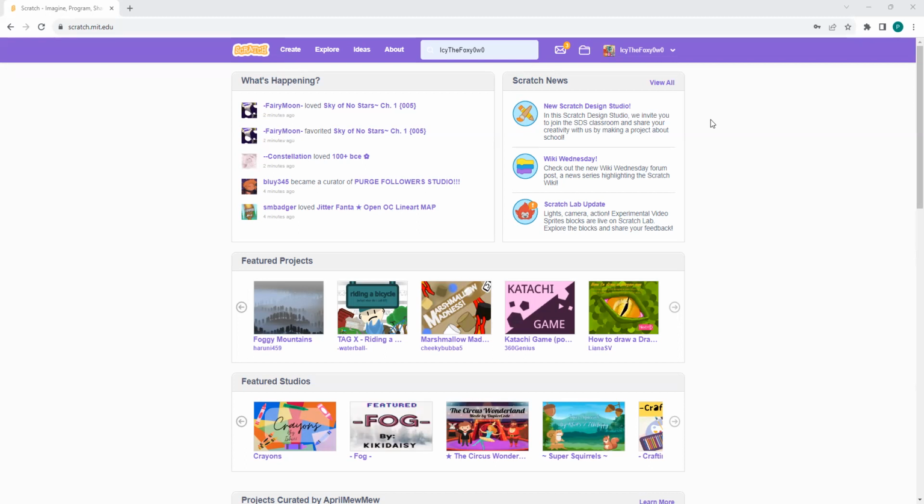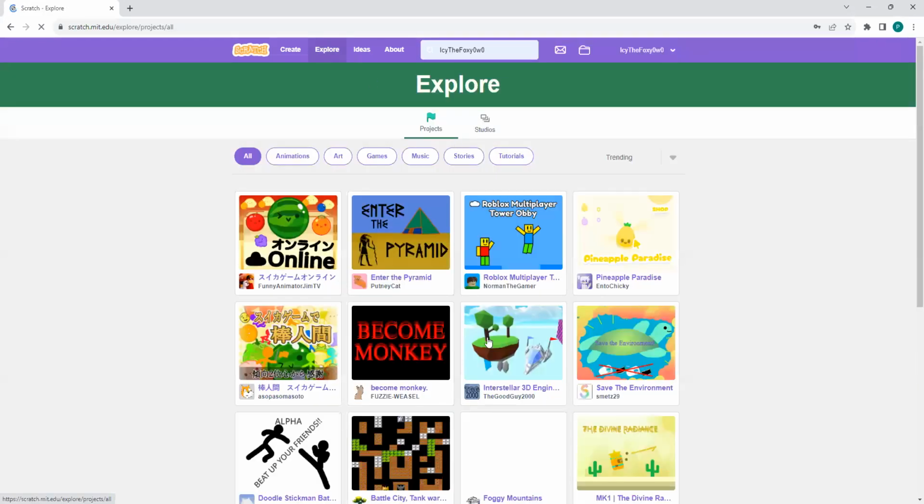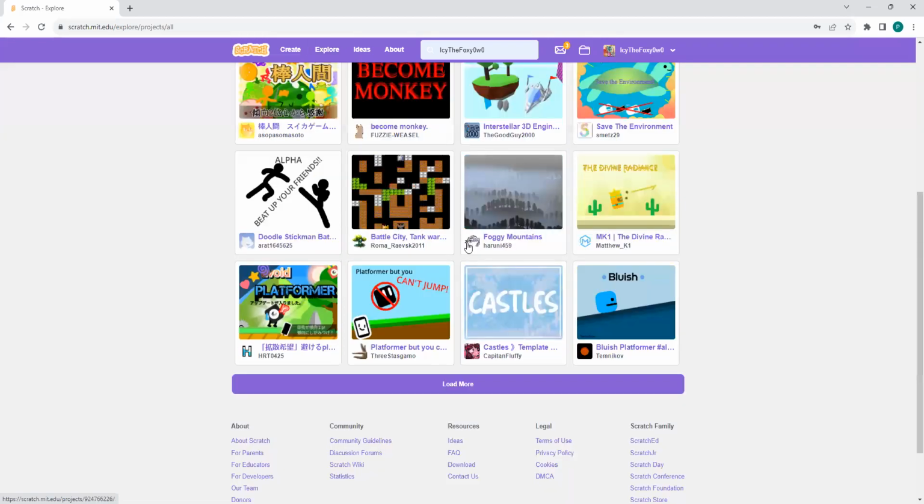And today, instead of making a project, we're going to do something extremely fun. We're going to be checking out some projects on Scratch Explore. If you have different projects, you can go over those projects, or you can search them up on this search bar. If you press Scratch, you just get to this page, but if you press Explore, you get to this page. This page has lots of games and stuff. Today I'm going to be rating some games from 1 to 10.